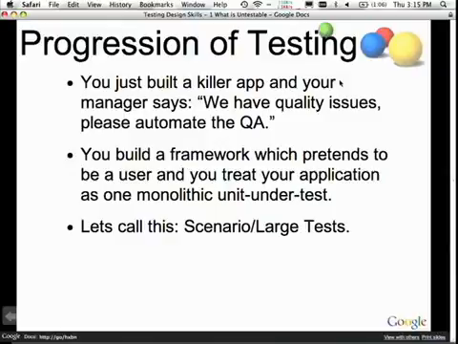So I like to think about unit testing this way. Imagine you want to test a car, and somebody says to you, please test the car for me to make sure the car works. Everybody who's new to testing will immediately say, ooh, I know, I'm going to build a framework. I'm going to build something the car can sit on top of, and some machine that will pretend to be a driver and will turn the steering wheel and push the brake and the gas and play with the knobs, and that's how I'm going to test that the car works. And this is basically what a scenario test is.